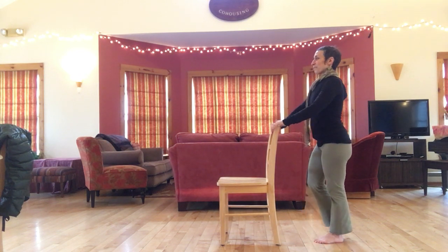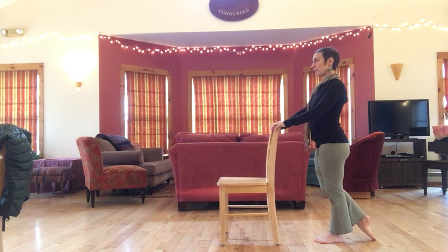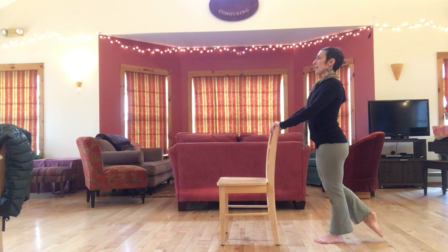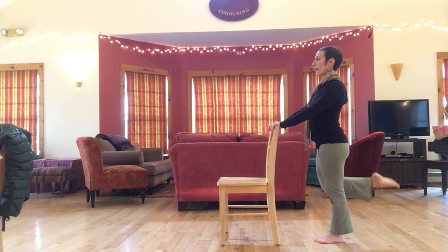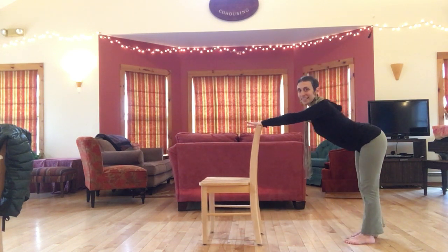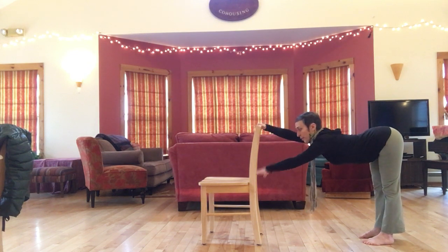Same thing other side. Up and down. Trying to keep the knees together in line with one another. Up and down. Up and down. Up and down. One more. Great. Great, let's stretch the backs of the legs again, that down dog type position, either at the top of the chair or the bottom.